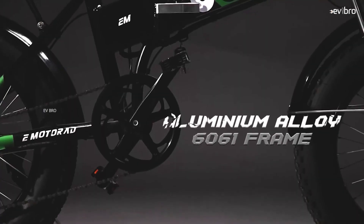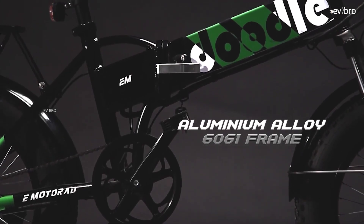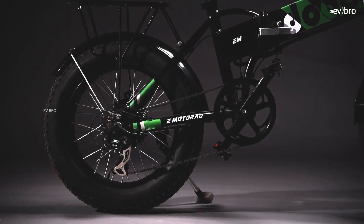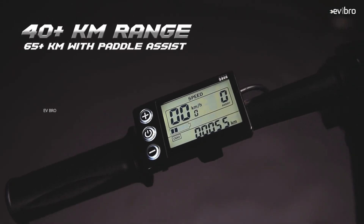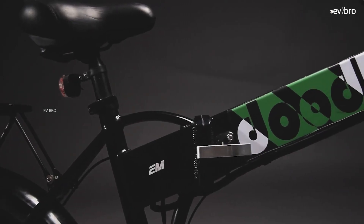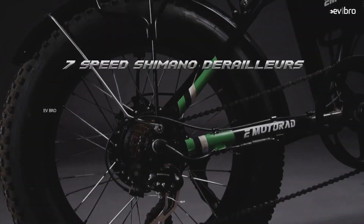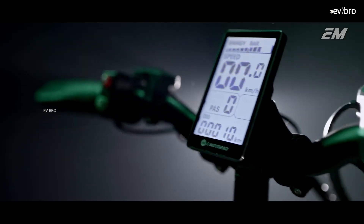The Doodle V2 is made with aluminum alloy, has a 16-inch frame size, and comes with 7-speed Shimano gears. It works with a 250-watt BLDC hub motor offering a top speed of 25 km/h. The motor gets power from a fixed 10.4Ah lithium-ion battery pack. On a full charge, you get 35 kilometers of range in pedal assist mode and 30 kilometers in throttle mode.